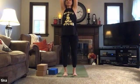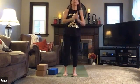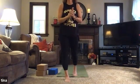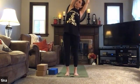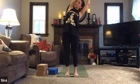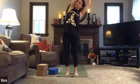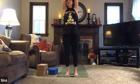On your next exhale, up and over to the right. So a little bit of a side bend. We're trying to press those fingertips into the wall and ceiling crease. Grounding down through the left foot. Maybe turn your gaze, if you like, toward that upper arm, if that feels okay in the neck. If not, just keep the head neutral. Fill the lungs on the left side of your body. Just feeling those ribs pull apart a little bit. And now inhale back to center.